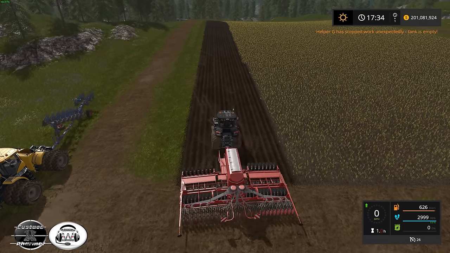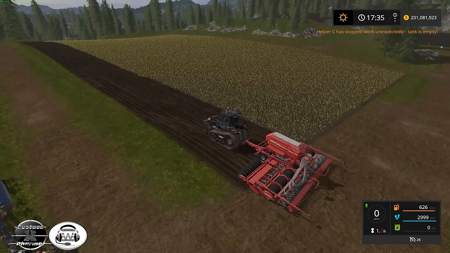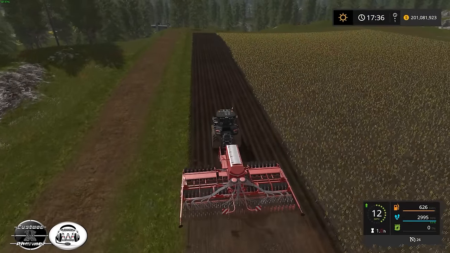So let's go ahead. Oh, is he going to... Maybe the tank is empty. Look at that there. So this thing won't even run on a worker unless I've got both tanks filled up. Let me look in the options. Yeah, because I have helper seed refill off, he refuses to work because there's no fertilizer. If I turn it on, then they're going to charge you a phenomenal amount of money for the worker to refill the sowing machine. So that option is off the table. So there you go. You really kind of have no choice.